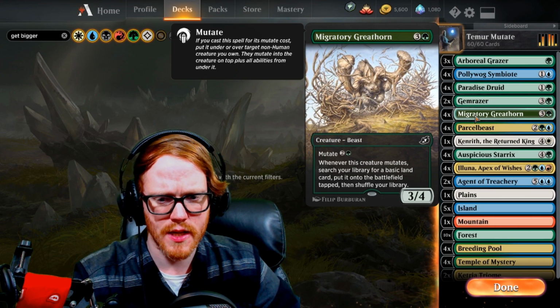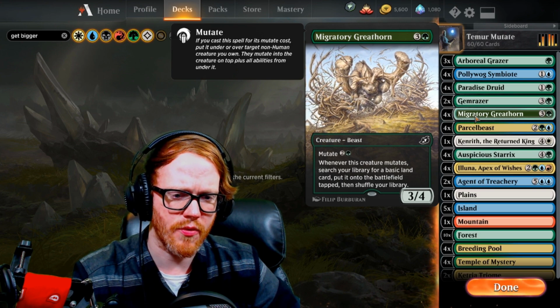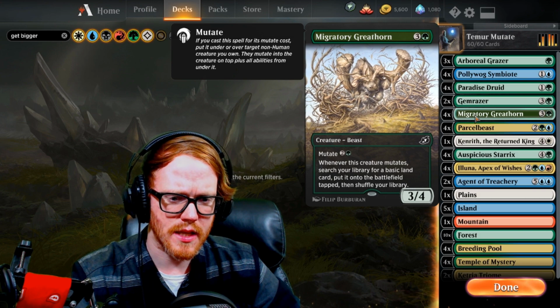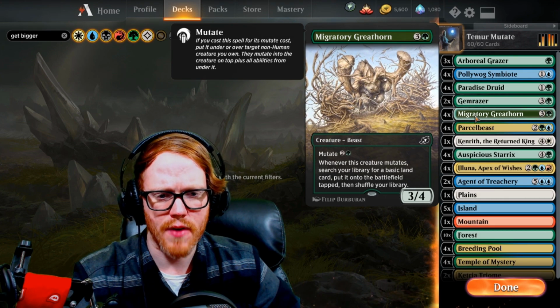So the goal of this deck is to get a lot of lands out so we can play things directly from our hands and mutate multiple times in the same turn. If not, we just get a lot of lands on the battlefield for some of our late game effects.